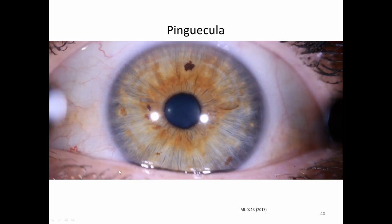Here's something you don't see very often, and that is this person has two pinguecula in the very early stages of developing, both in the same eye. Now again, notice she's got dark brown pigments. She's got some pigment that's forming some stripes. This is not true ferrum chromatose because this is not a light brown or true brown eye. This is a blue eye with other stuff on top. But when we see any of this brown pigment in here, we're going to ask liver questions. And when we see pinguecula, we are going to ask liver questions.